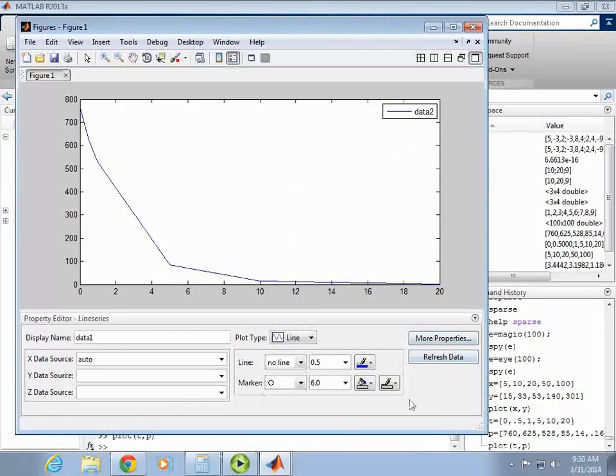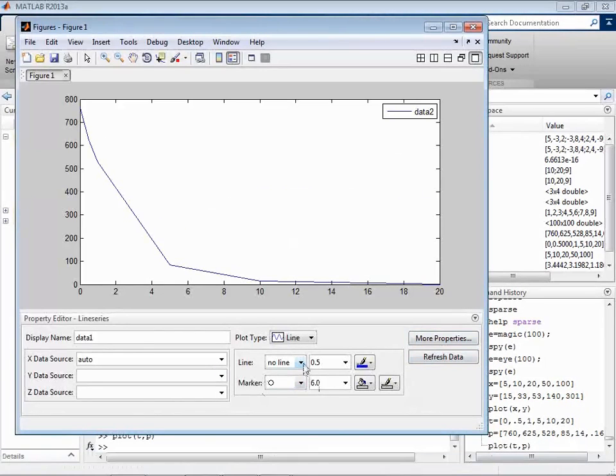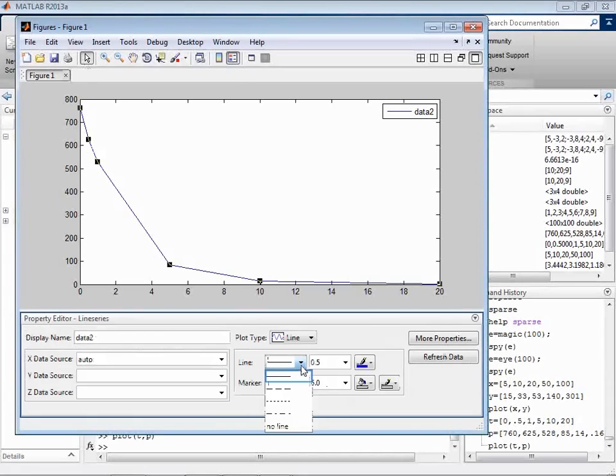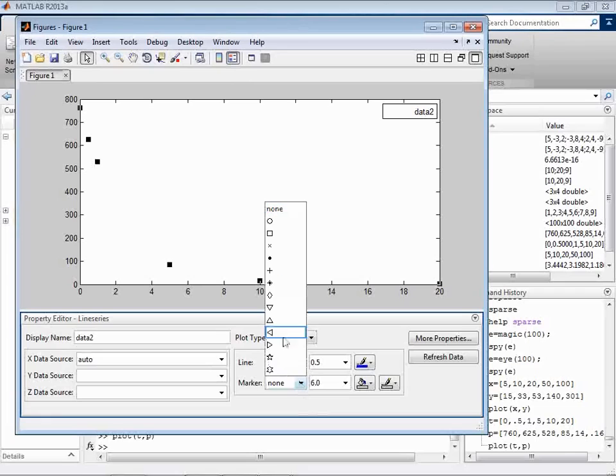And I forget all these little codes. So, let's see. Click here. Yeah, I've got the property editor. Let's get rid of the line. Let's make a nice, neat marker. So that's that. The first thing we can do, well, you can do basic fitting. I'm not going to do that first off.